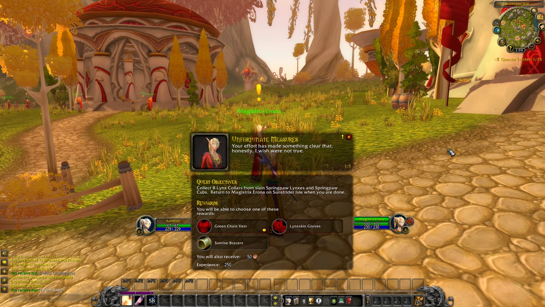Unfortunate measures, your effort has made something clear that honestly I wish were not true. The unchecked power of the burning crystals has maligned a much larger swath of the Isle's natural balance than I thought. We must now take a more unfortunate measure to reclaim control. The nearby lynxes have succumbed to the influence of the crystals, and they must be put down. Bring me their collars, as I may yet be able to fashion a magical restraint to turn some back from being uncontrolled.